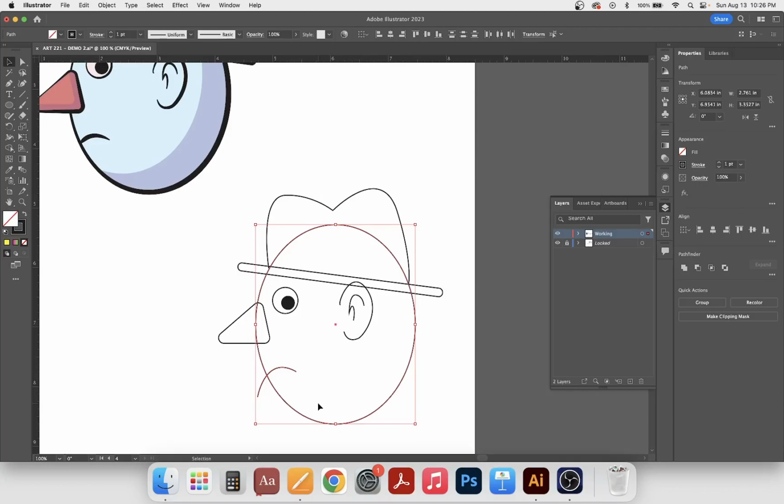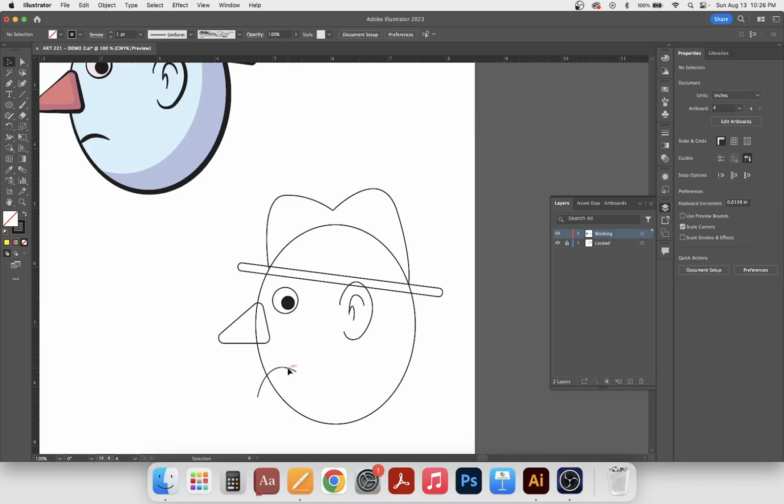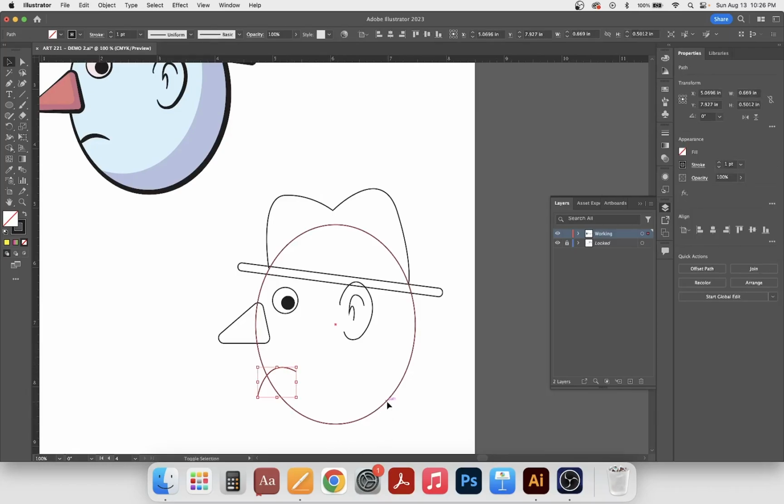Whatever, it serves the purpose. I'm going to select just that mouth line and the circle, the egg shape for the head. You could hold down Shift and click the two, or you could drag over them. Either way is going to select multiple. Then I'm going to grab my Shape Builder tool and I'm going to want to delete. Remember, if we hold down Option, it's going to be a minus sign. A lot of different tools are like that. If you hold down Option, it'll switch to Subtract. And I can draw over that part of the mouth that's sticking out, and it's going to cut it to the circle.